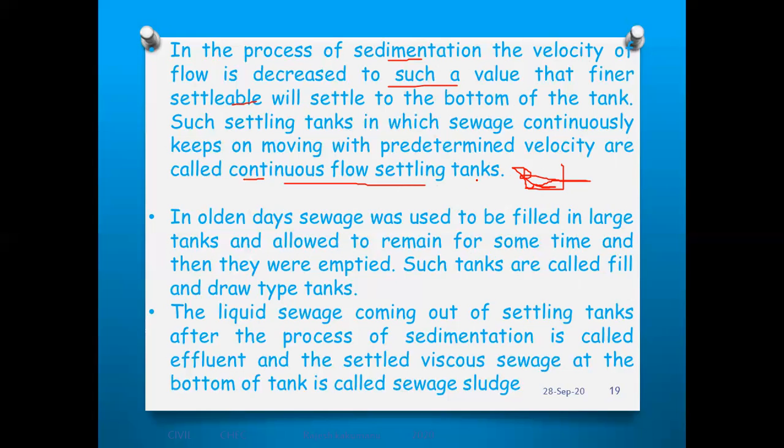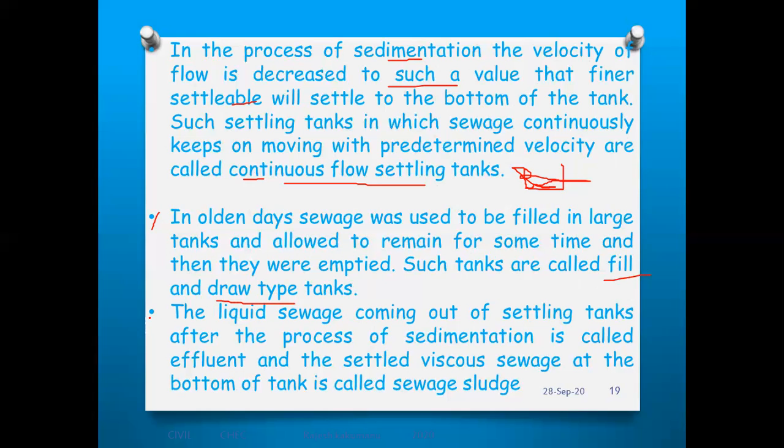Settling tanks. In olden days, the sewage was filled in large tanks and allowed to remain for some time, and then they were emptied. Such tanks are called fill and draw type tanks. So if you get the question of fill and draw type tanks, ante enti annappudu, this is the oldest method of disposing the wastewater from the tanks, which are allowed to remain for some time and then emptied. So this process is nothing but the fill and draw type tanks.